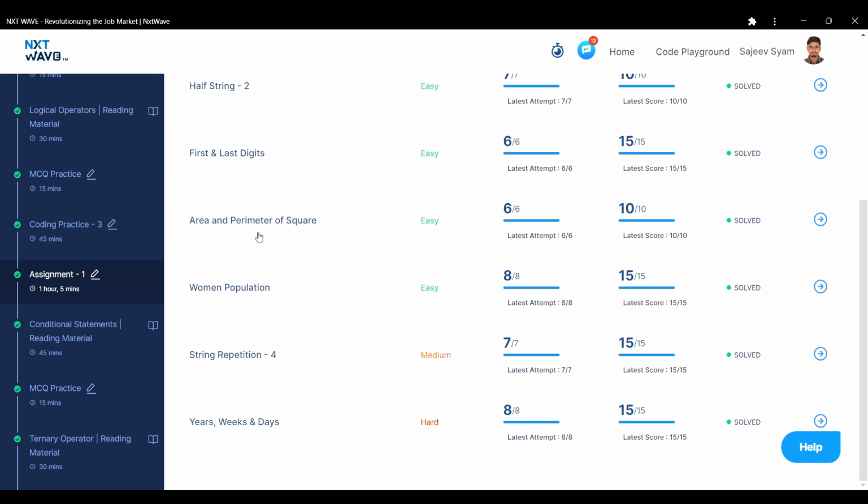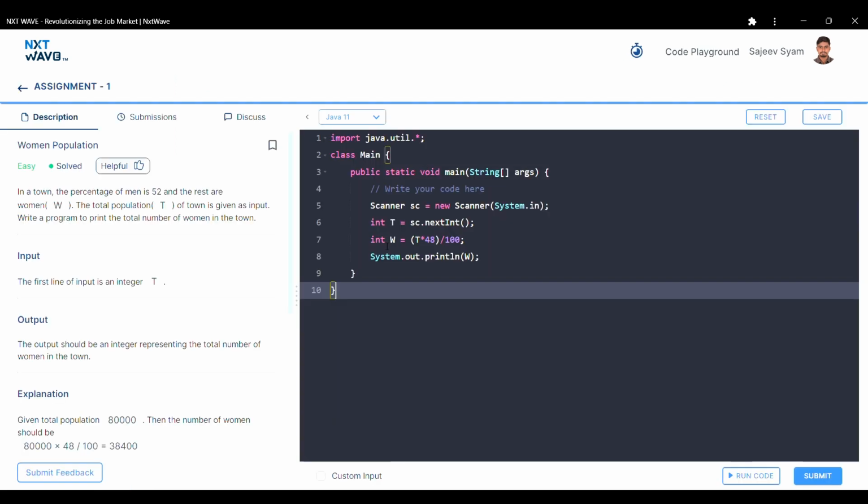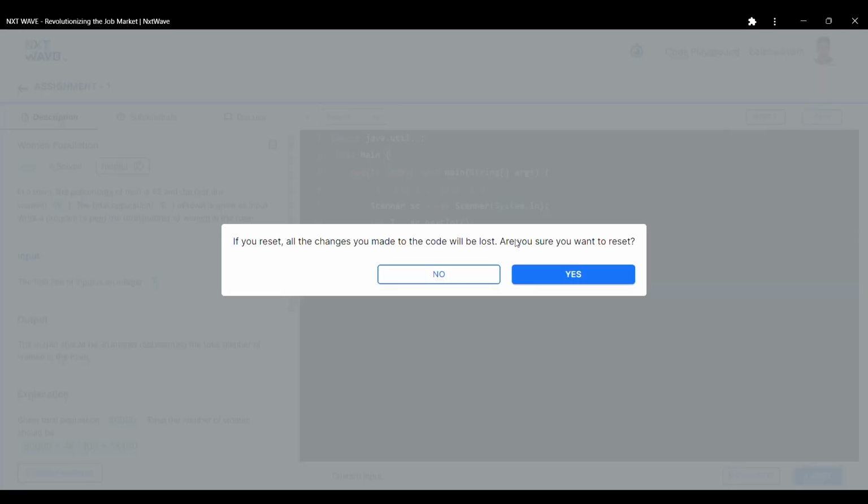Now let's get into the next question. It is women population. Let's get into it. First of all, I will reset this code because if I explain along with the coding, then only you can understand well.